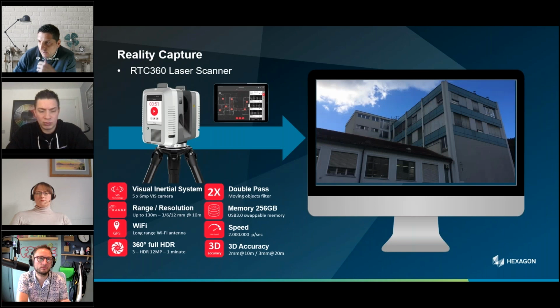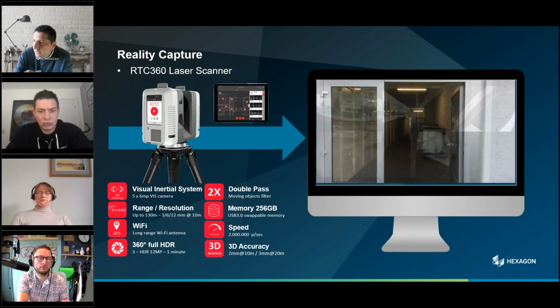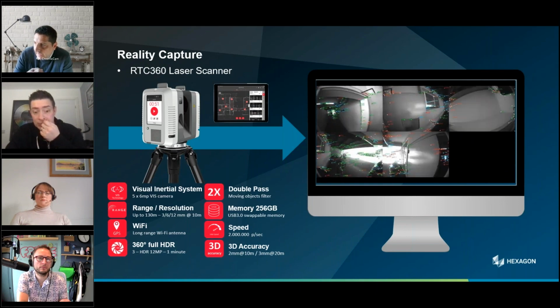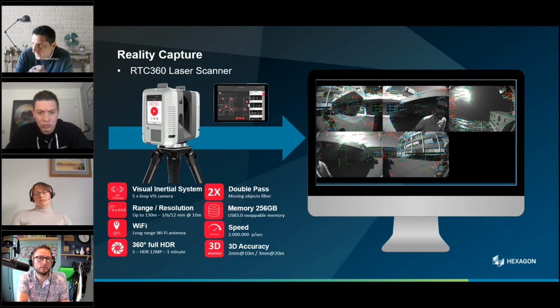Maybe to highlight our flagship terrestrial scanner in this range is our RTC360. The unique thing about this is what we call a visual inertial system. This tracks the scanner through a real world environment. You can see in the example that someone is transitioning through a building, and it's collecting lots of accurate points as it moves through, mapping the real environment. It's constantly checking those points for any movement, and whether there's a sharp edge in a corner, and that's how it positions itself. So you can pop out the other end of the building and it can be positioned, and clearly you then need to strengthen that with overlapping geometry and point clouds in the software.